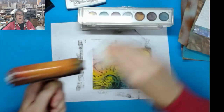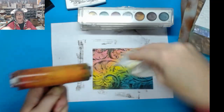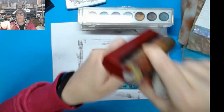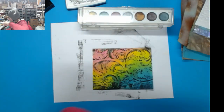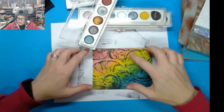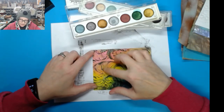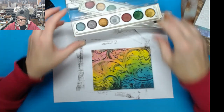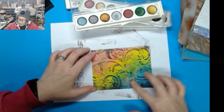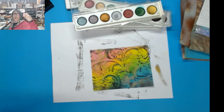We're getting some really cool jelly plates in the store, so there's going to be some jelly printing up here in the house pretty soon. These actually will pop right off of here - you can pop this right off and run it right under the sink. I'm going to pull out some gold, put that right on my finger, and then go over some of the spots. Anyways, like I know that certain things are going to work or not work because I've used them before and played around with it. So if there's something you don't really know about, just give it a try, see what happens. Because you won't know unless you try it, and the more you play with it, the more you have your own tips and tricks.